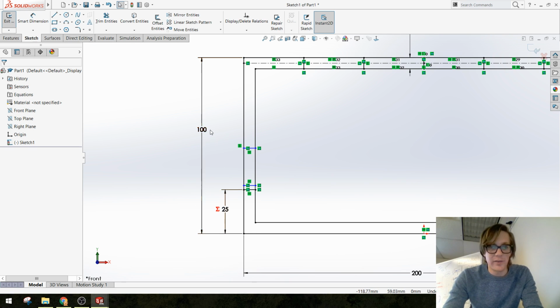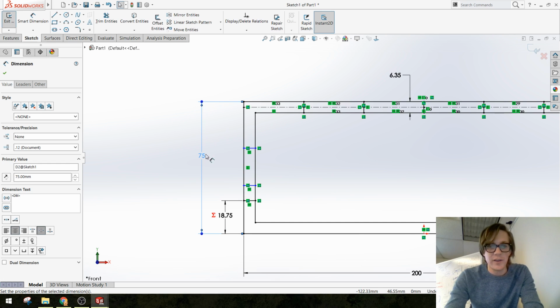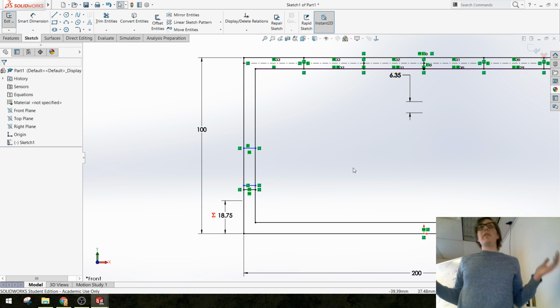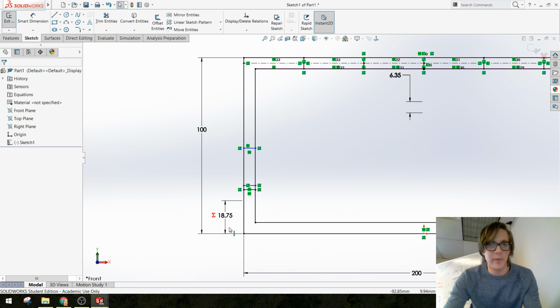Okay, so notice if I change this to like 75, my dimension changes as well, right? It's accomplishing the same thing as these little sketch relation lines. You can do either one. Doing the dimensions might leave your sketch a little more clean, but you're going to have more numbers. For this particular project, I don't think it really matters.